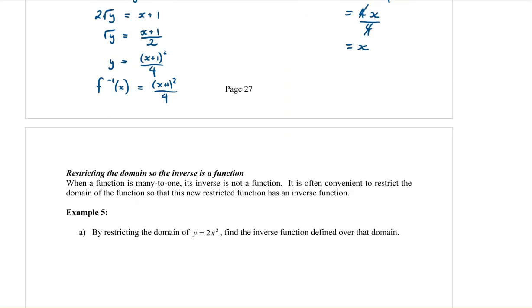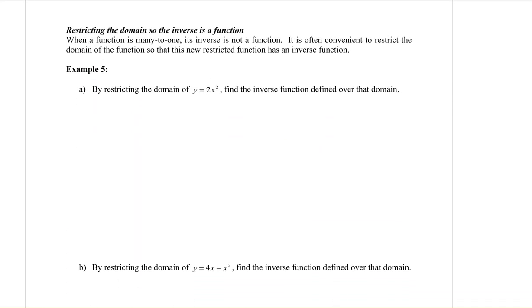Okay, so that's a bit of fun, finding inverse functions and then just showing that lovely little property that they have. But there's some other types of questions over here on the next page. Restricting the domain so that the inverse is a function. Now remember I said if it's a one-to-one relation, then we know the function and its inverse, they're both functions. Okay, but remember our many-to-one relation? That's our normal parabola, right? So the original function, the original graph is a function, but its inverse is not. But we can make the inverse a function if we restrict the domain.